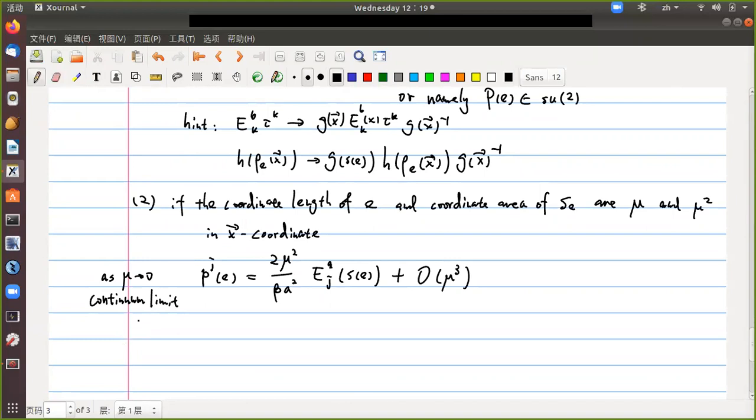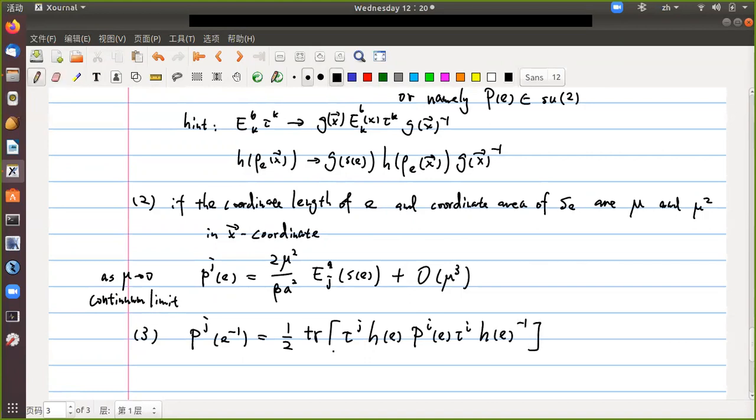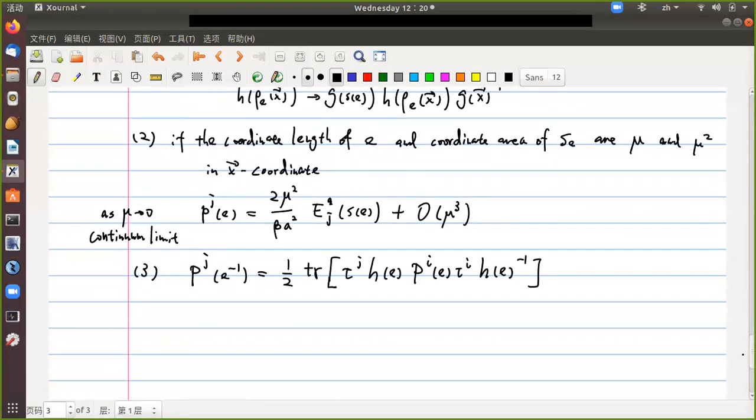So this is the third property, another simple property. Suppose you have an edge, and if you reverse the direction of this edge, reverse the orientation of the edge, this flux also changes. You can see that this flux relates to the original flux by a certain transformation, actually by a certain rotation, viewing the flux as a vector. So it is a useful property for the gauge covariant flux. This is coming from reversing the orientation of the edge.